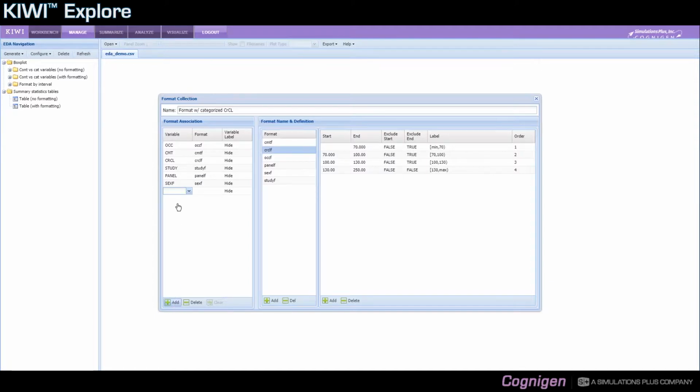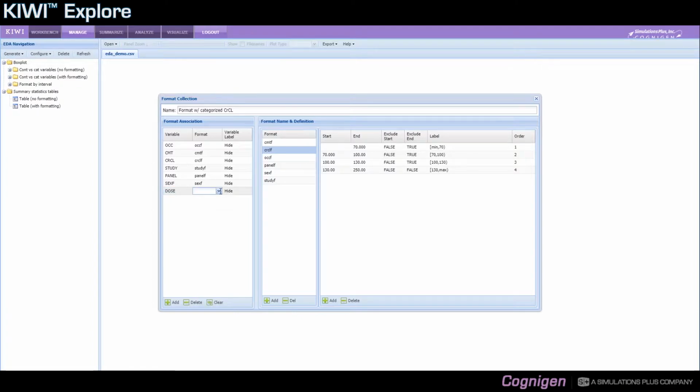So here I'm clicking on add to add a row in this grid. I will select any variable that is contained in my analysis dataset. For example, age. I'm not sure if that's really meaningful. I'm going to choose maybe those, for lack of a better option.